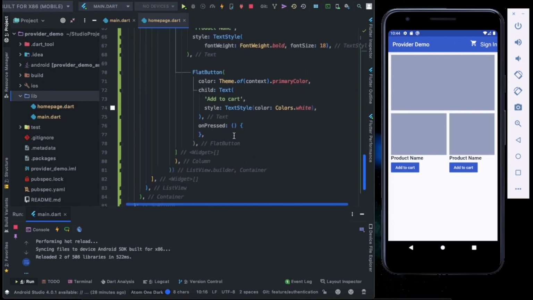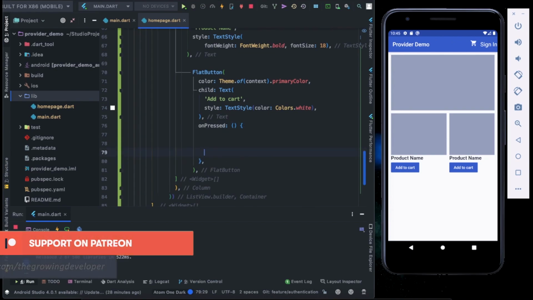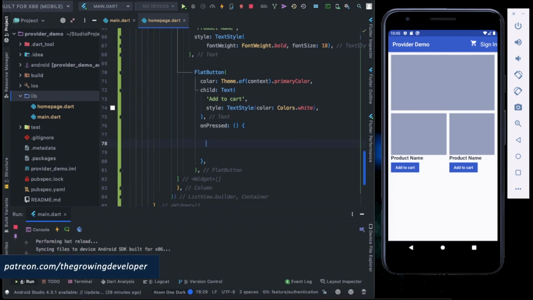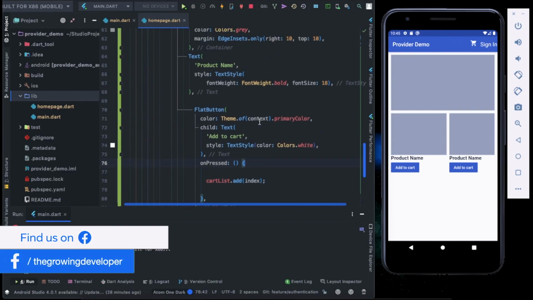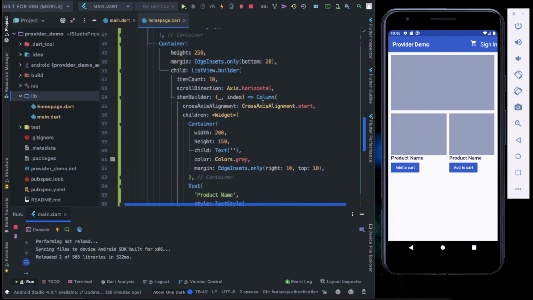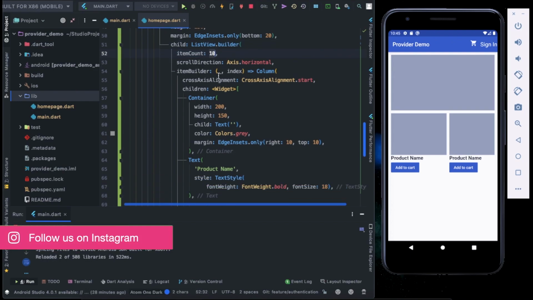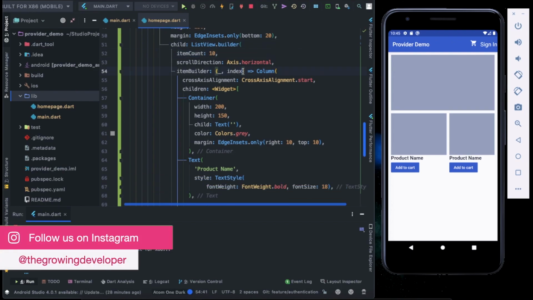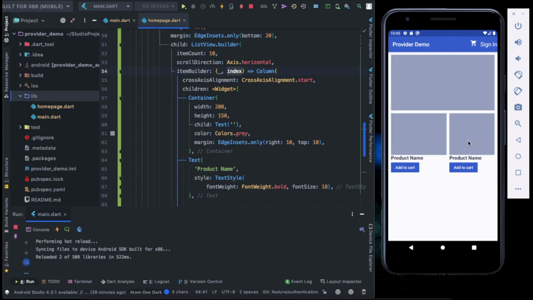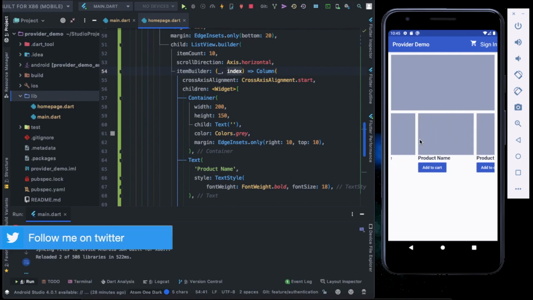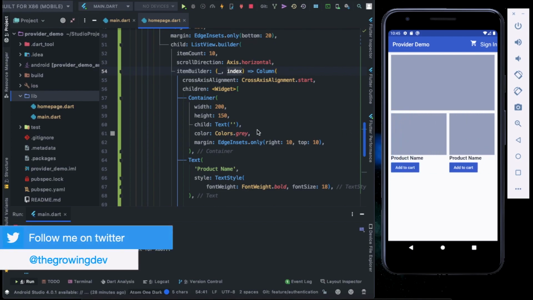Next, this is my add to cart button, and on press of it I'll just do cart list dot add index. Let me give you a quick overview of the list view builder. I'm having the item count as 10, and from the item builder I'm passing the context and the index. This index governs which item has to be displayed and where.